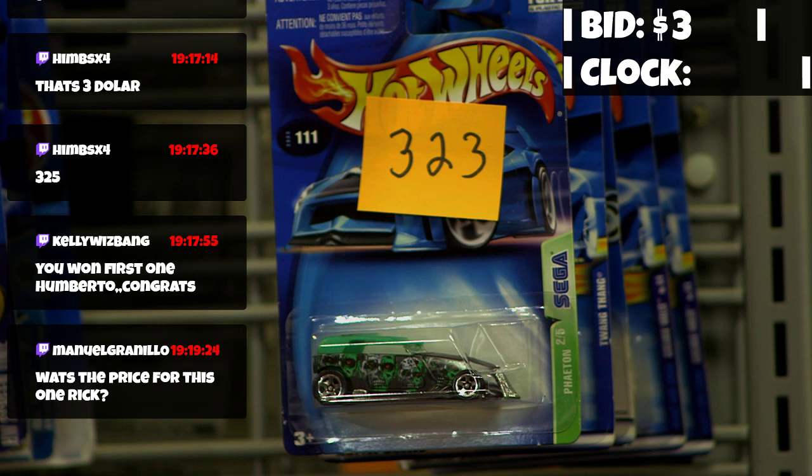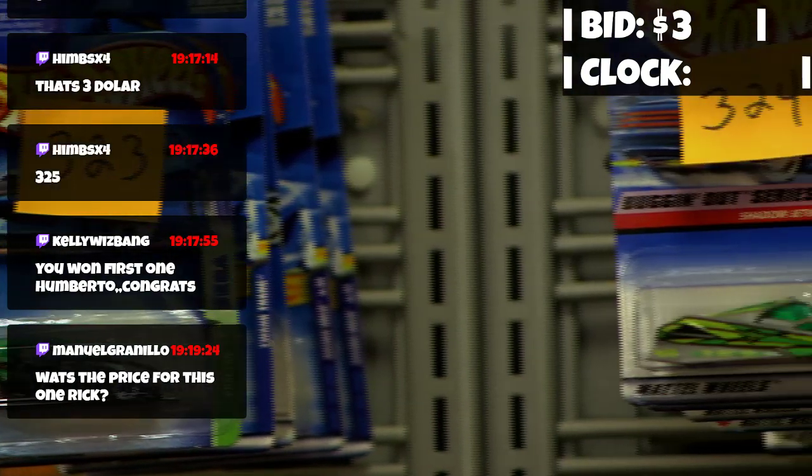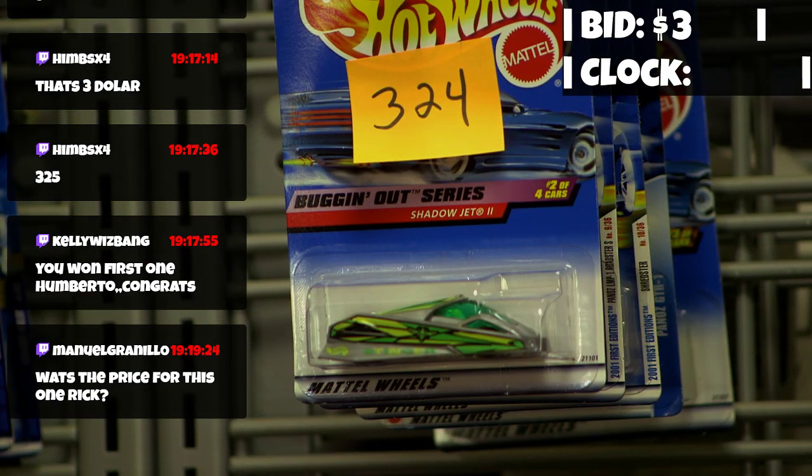There's the 323 Phaeton. That looks heavy. Ideal for the track. And there's the aerodynamic one, the Shadow Jet. I got to tell you, I got a feeling the Shadow Jet might win. I don't know, but I've got this feeling about that car. That looks sleek. That looks fast. That looks great. Two cars left for the second heat.